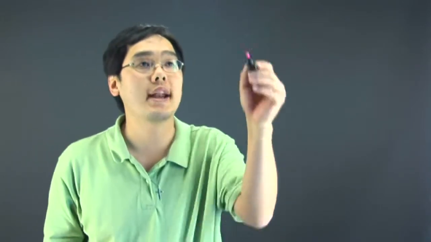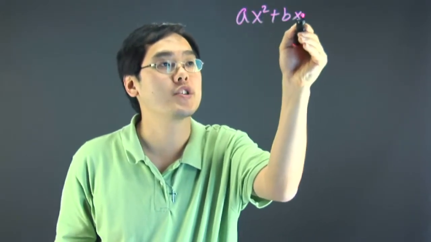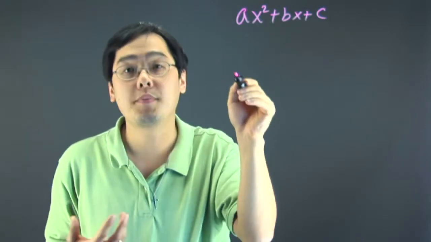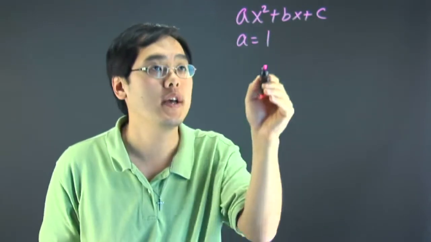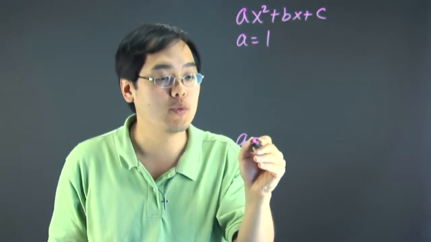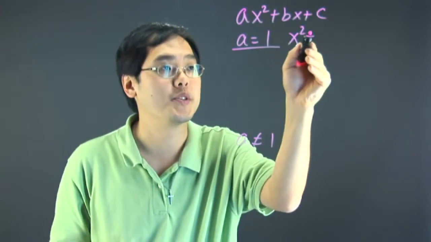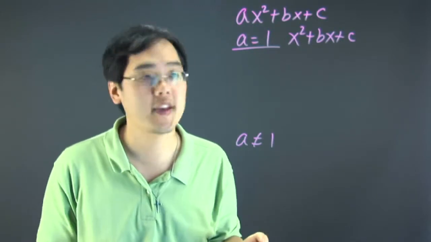Now, when it comes to quadratics, anytime you hear that word, you're thinking about the expression ax squared plus bx plus c. So we're here to talk about a couple of ways that you can factor this, and we're going to address one case where a is equal to 1, and then where a is not equal to 1. Now, when a equals 1, that means you're of the form x squared plus bx plus c. This is one of the more straightforward factoring scenarios that you can think about.